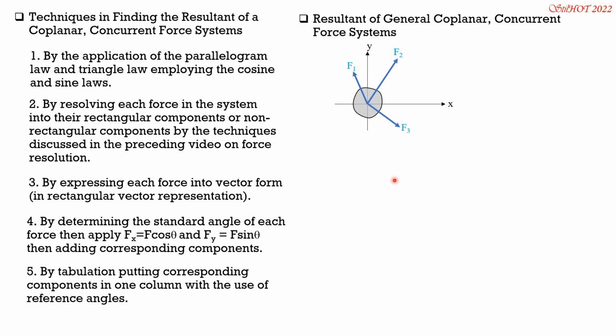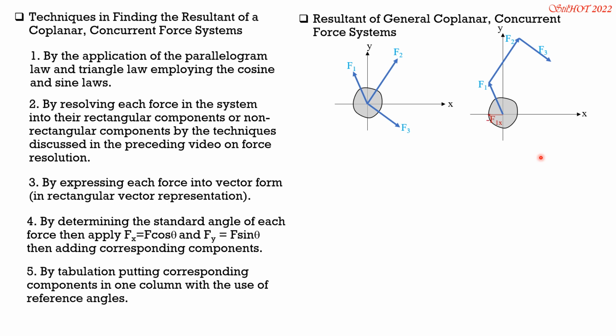So we have to arrange these forces according to tip to tail method. The ordering of the arrangement does not matter. You may start with any force, let's say F2, then F1, then F3, or for this case, let's begin with F1, but it doesn't matter. So that's the arrangement. Then the vector that is connected from the tail of the first to the tip of the last, that would be the resultant.